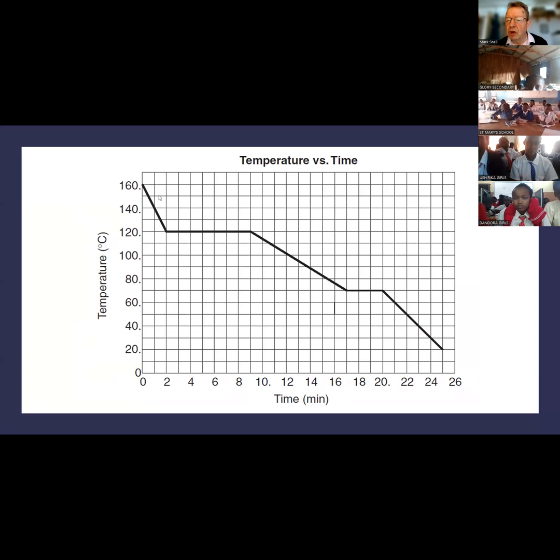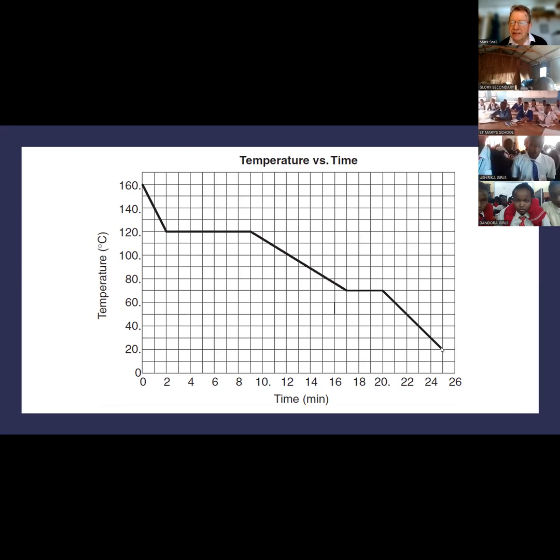This is one being cooled down. So you have to think, okay, I need to reverse this in my head. So the coldest temperature down here, this must be solid. So this here must be freezing. This second flat bit here must be freezing. And this here must be condensing. So up here, it's a gas. So in other words, its boiling point is 120.